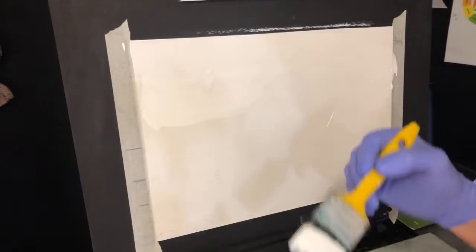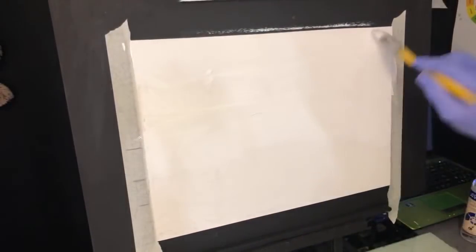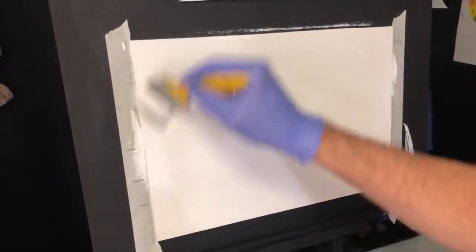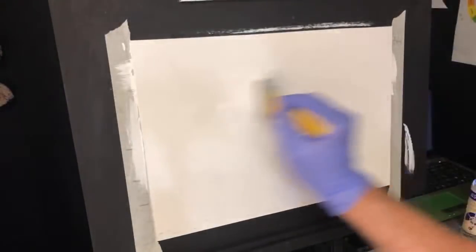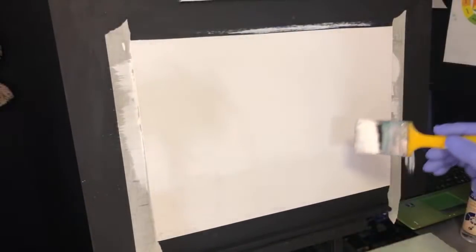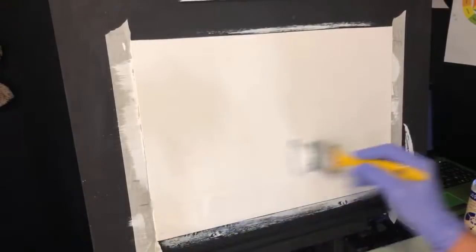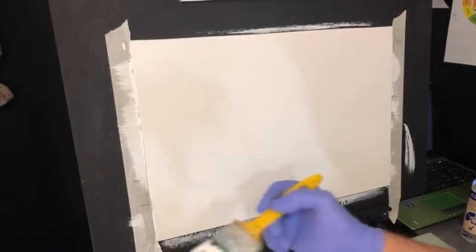You know what? I've got all bits of rubber in the paint here. Look at it. You might see it in the canvas there. What had happened, I had something drawn on this and I used a rubber to rub it out and all the rubber shavings went on the palette. I've swept them up, but I must have left some there. I'm just going to paint the whole damn lot and get on with it. It's a live video. So I'm mapping in all the canvas. Get rid of that as well.